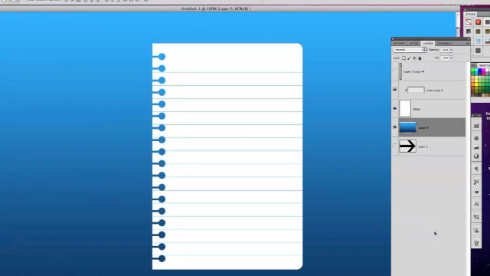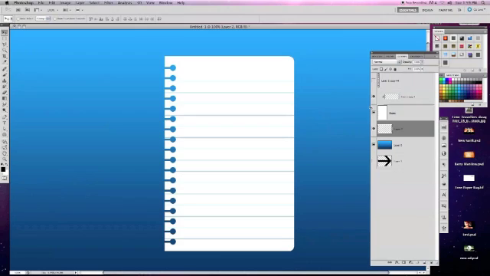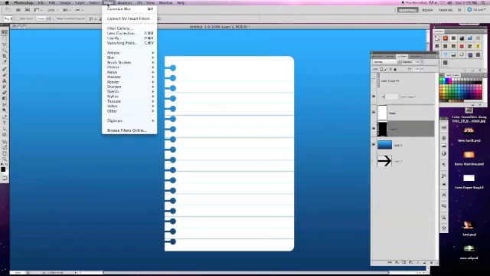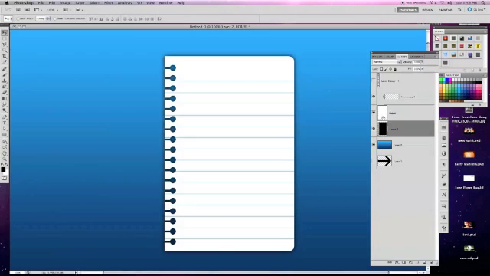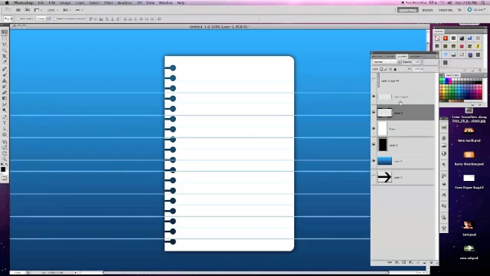If I want to, I'll put a layer below that piece of paper and use the paper as the selection set. Command click on the paper icon, and I'm going to fill that bottom layer with black because I'm going to use that as my shadow. On that black layer, I'm going to use Blur, Gaussian, and 10's a little hot, maybe 8. There you go. 8's not too bad, and there you've got a nice little piece of paper. Actually, I can do one more thing. I'm going to make a brand new layer and put it right above the paper layer. It's wanting to clip. Let's not do that.